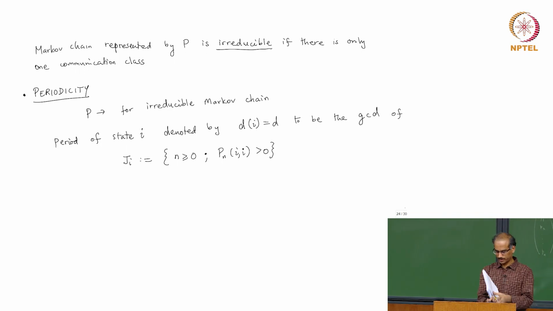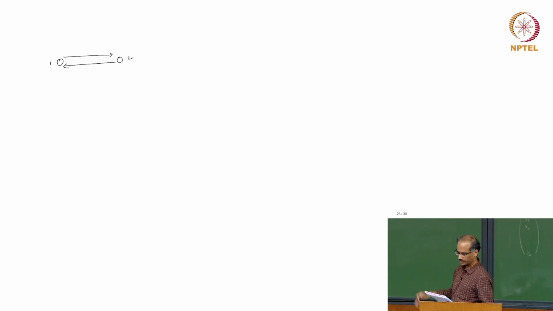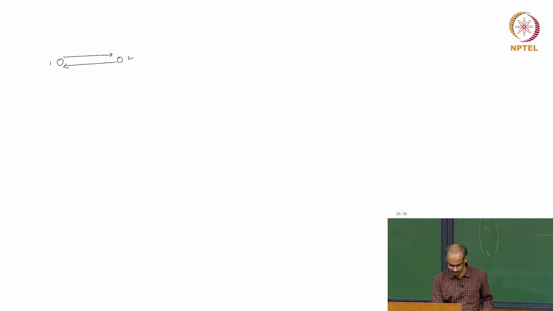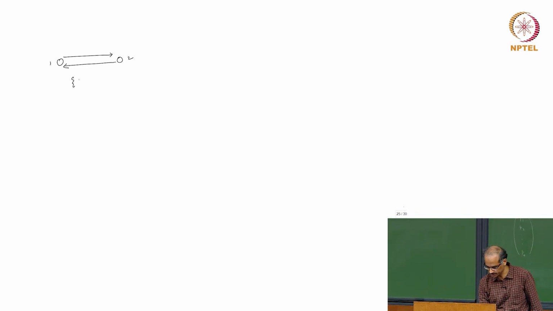But let me give you a few simple examples of this. Let me draw some figures here. Let's say I just have 2 states like this. You can go from this state to this state, and you can go from here to here. You can label it as 1 and 2. The probability of transition is immaterial. Now let's say you start from the state labeled 1. To come back to 1, you will at least need 2 steps. So you have to go and come back. But you can also come back in 4 steps, in 6 steps, in 8 steps, and so on. So the steps will go like 2, 4, 6, 8, and so on. And the GCD of this is 2.